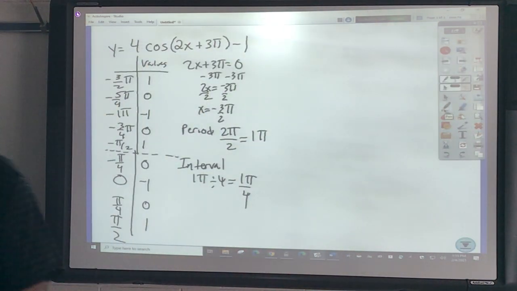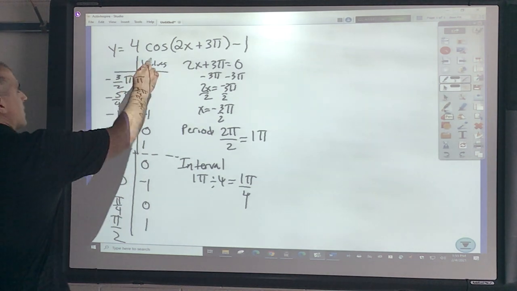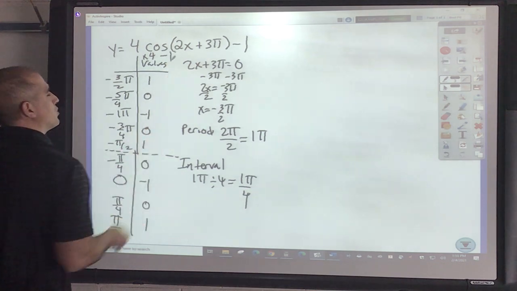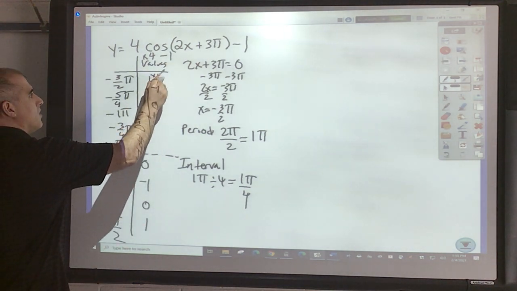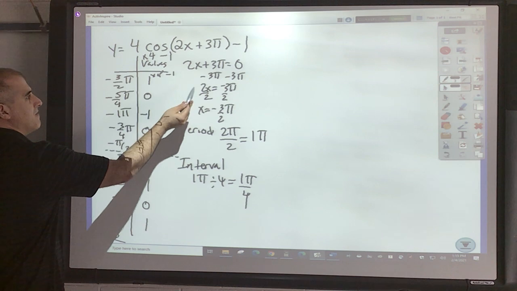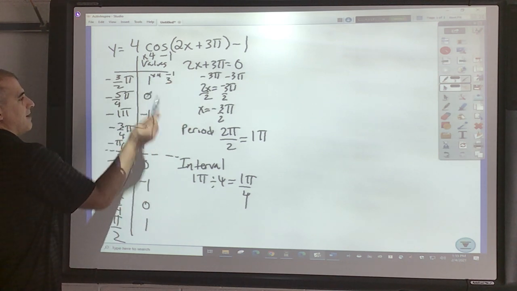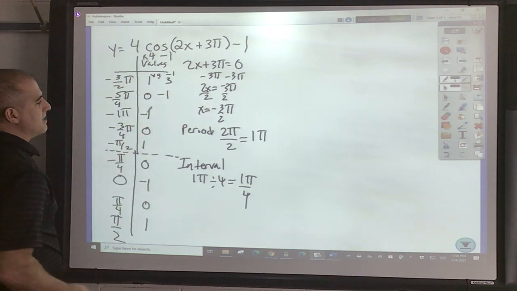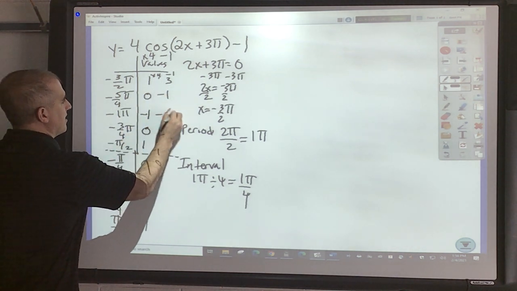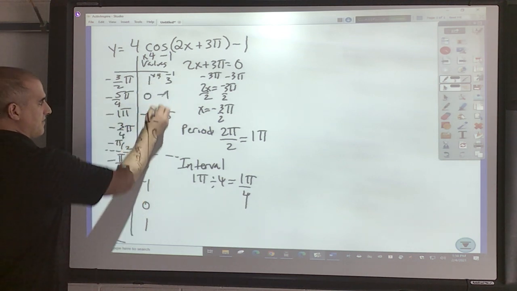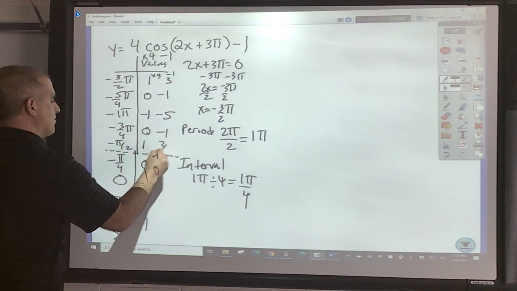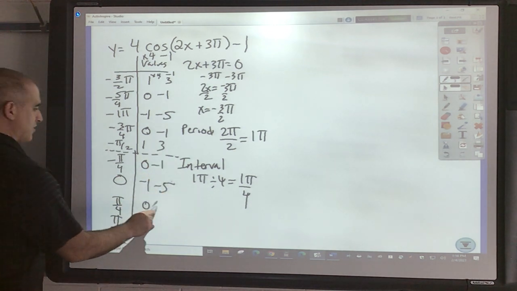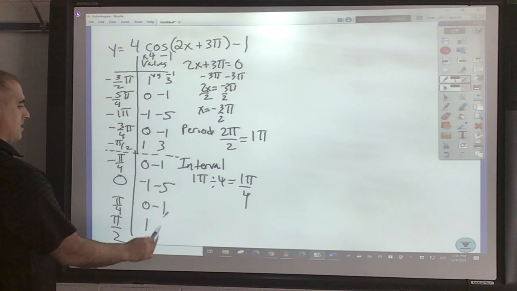Last class we talked about, well, if there was a 4 here, we would multiply by 4. Now, with this extra minus 1, we're going to subtract 1 as well. So times 4, then minus 1. 1 times 4 would be 4, minus 1 would be 3. 4 times 0 would be 0, minus 1 would be negative 1. 4 times negative 1 would be negative 4, minus 1 would be negative 5. That's going to have the same result there, and that would have the same result there. So this result would be negative 1, that result would be negative 5, that result would be negative 1, and this result would be 3.